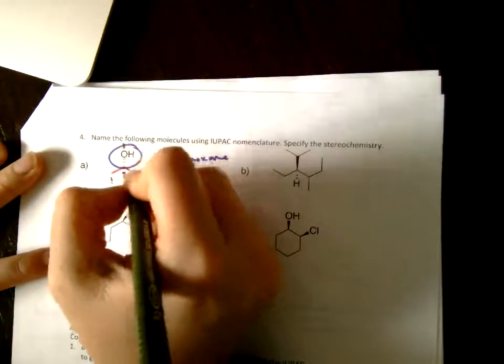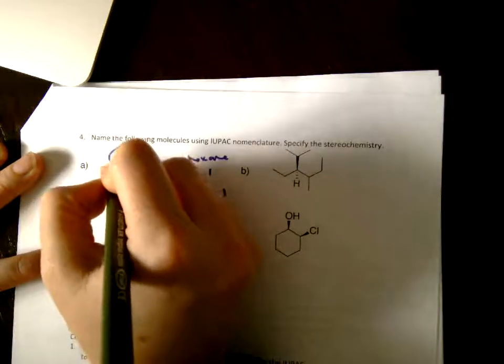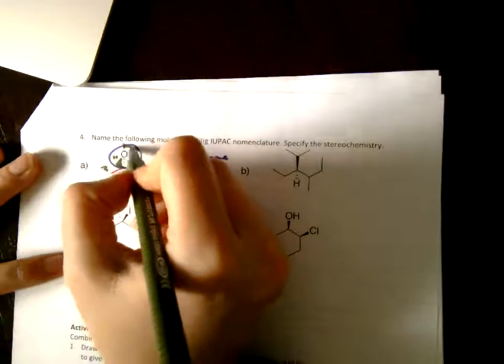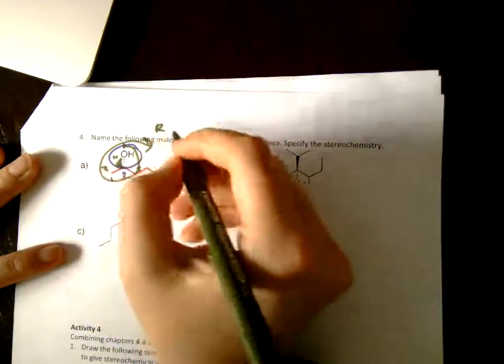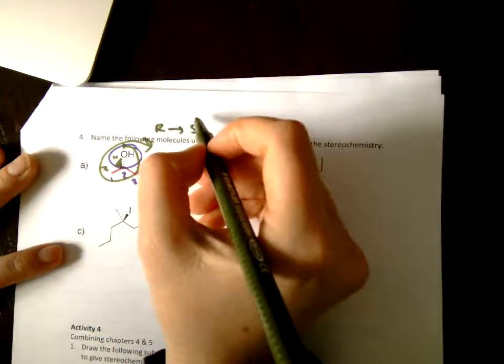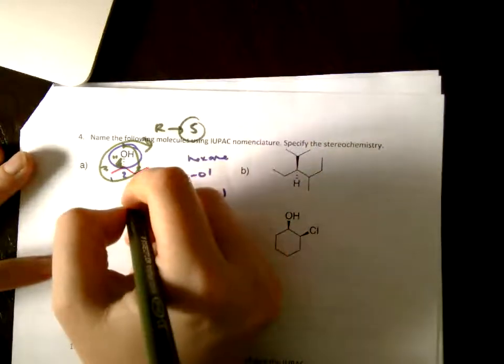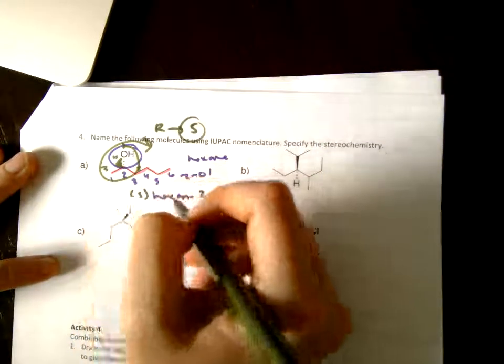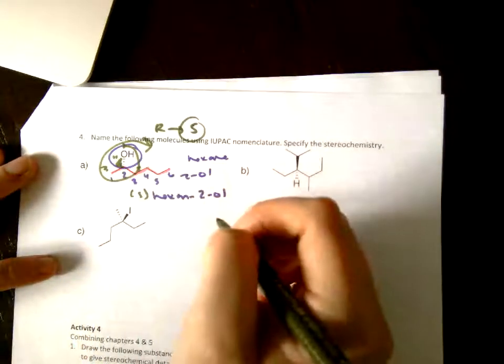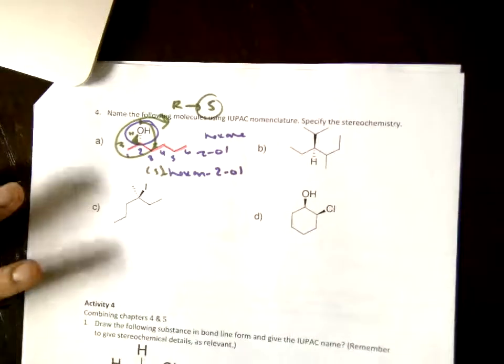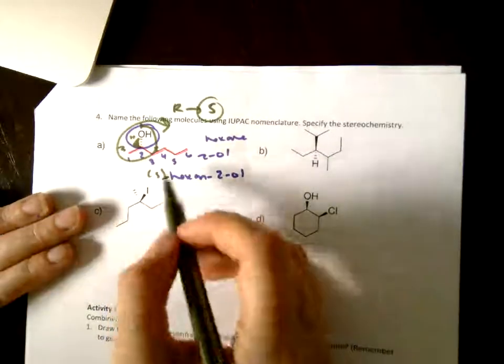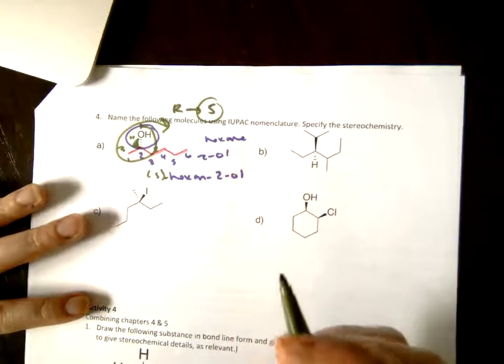So this is 1, 2, 3. And then we have an implied hydrogen pointing towards us. So 1, 2, 3. That's R, but the hydrogen is pointing towards us. It should be pointing away from us, so this should be S. So we would call this S. Wait, did I do that? Yeah, you don't need to put the number if it's in there. S-hexan-2-ol. If there were multiple stereocenters, you'd have to clarify.